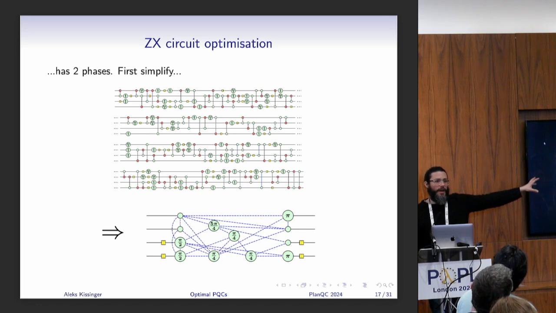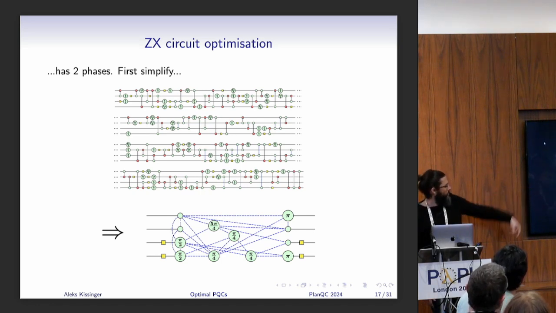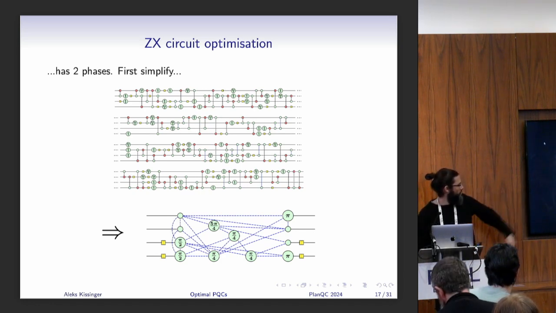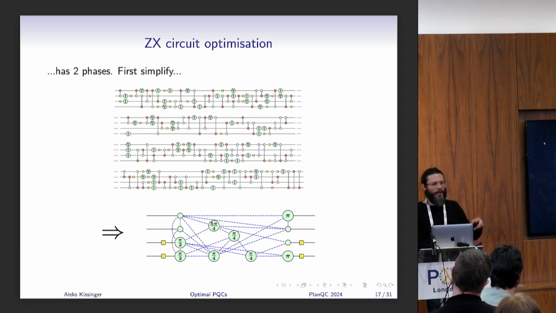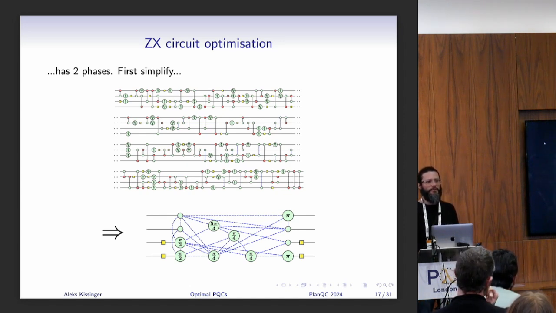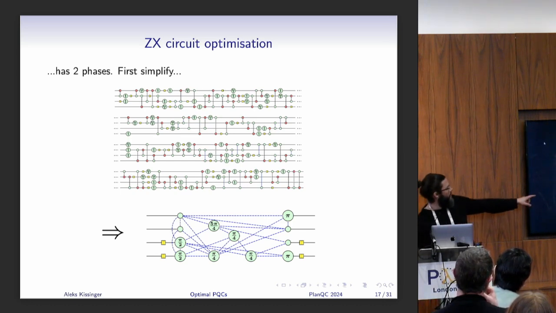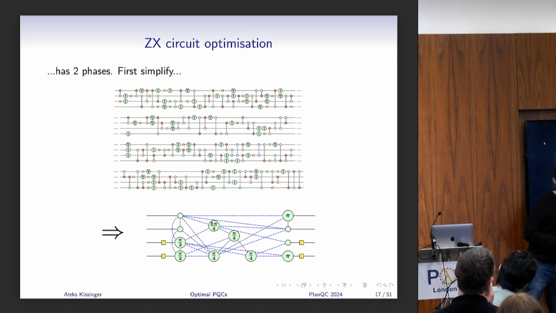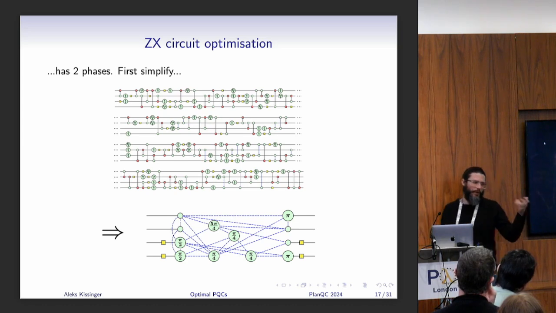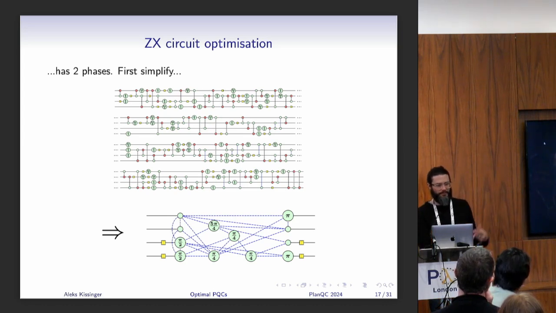And that's what happens here, right? So I can take a big circuit and I apply all these rules. And all of these rules essentially delete the kind of Clifford-like stuff in that diagram. So the things that came from Clifford gates, like CNOT, H, and S gates, go away. And the things that are left are things that come from non-Clifford gates. So this big circuit had a few T gates in it, and that's really what's left in this graph when we're done. Sort of one node for each of the T gates that was left in my circuit.